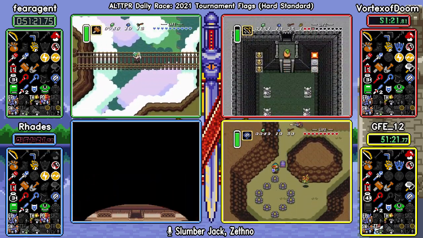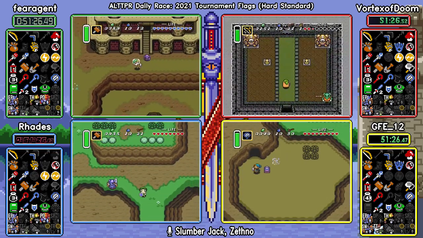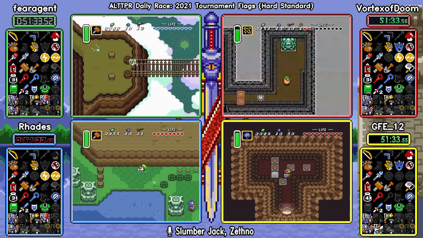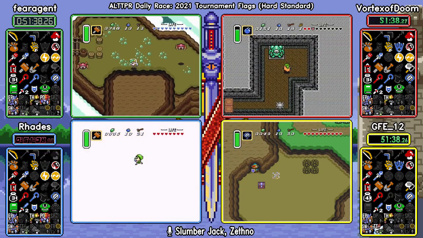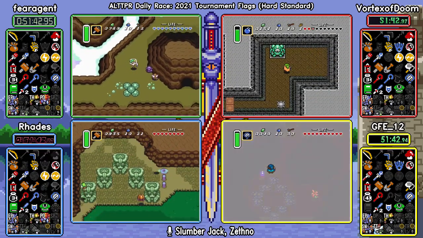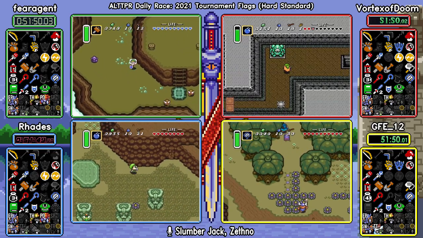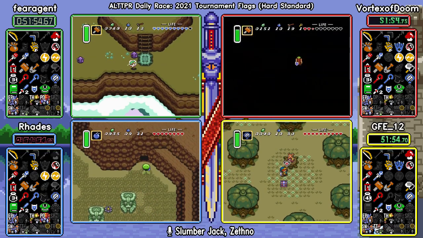Yeah, could Hookshot be in Swamp? I mean, it could be, but I don't think anyone's going to prioritize that over the mountain. Oh, left side Swamp Hookshot. Yeah, that would be cool. Except for GFE at this point. I think GFE might do it. That might actually give GFE an advantage if Hookshot's on left side Swamp. Hookshot and Flute are big.